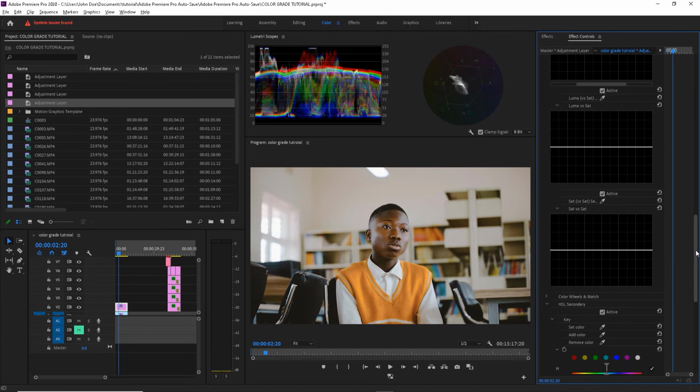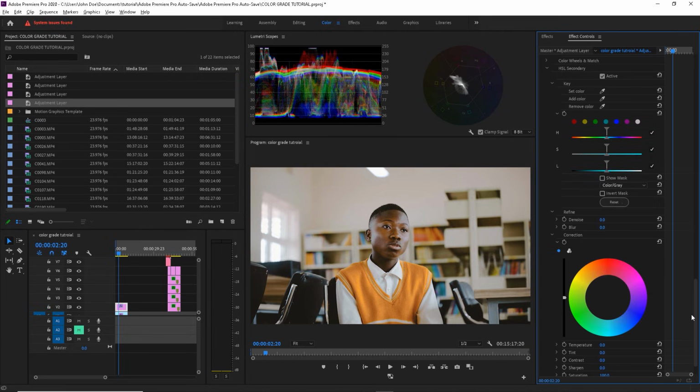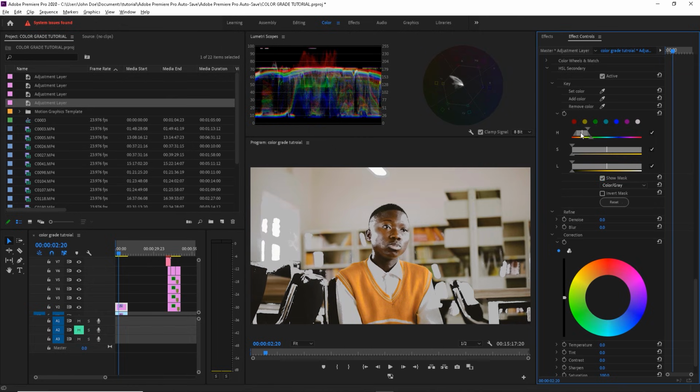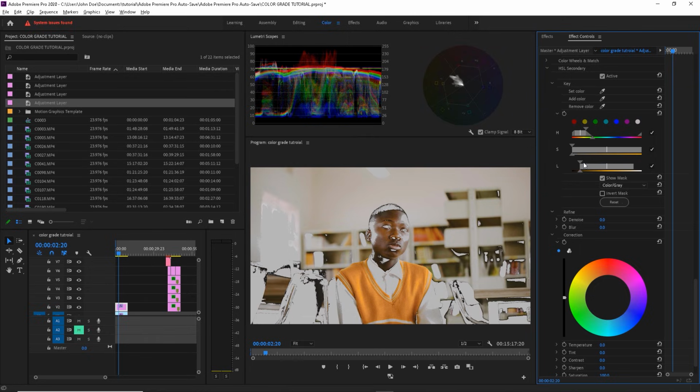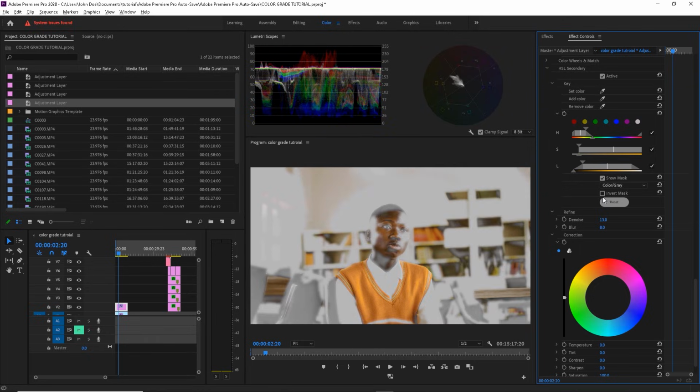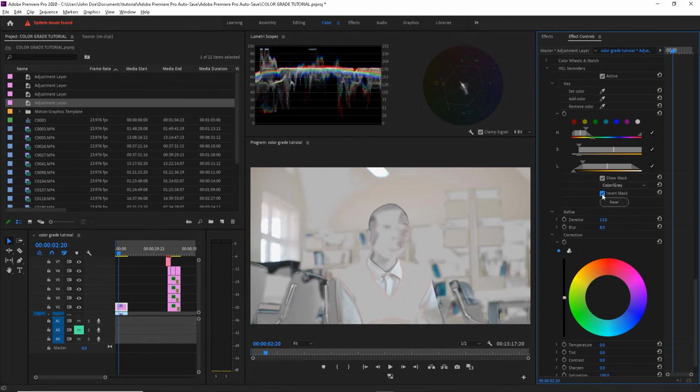So I'm going to head to my secondaries and I'm going to select the skin tones and some other portions of the image. I'll click here. This is where most of the skin tones are. Show my mask. So we want a nice selection of most of the skin tones. Now I don't want it in the bright areas, so I'm going to take that away. So we'll click invert mask. Now this selects everything other than our skin tones.